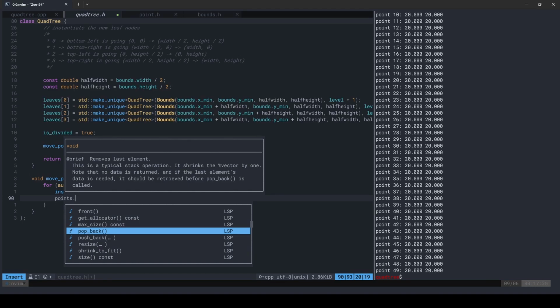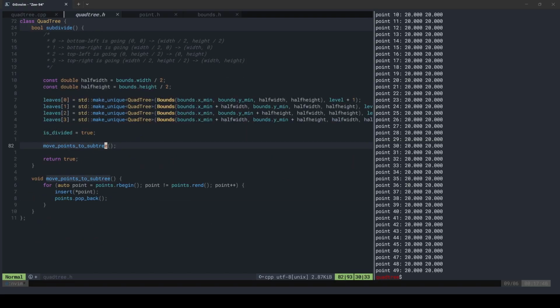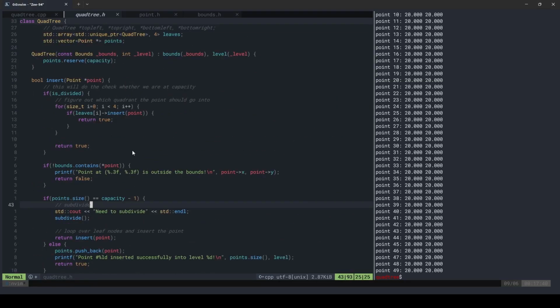I think I should just be able to do this because we're looping from the back to the front, and that should just automatically pop back the last element. Let me just check that. Yeah, the pop back should remove the last element from the vector. Basically, we're adding each point.